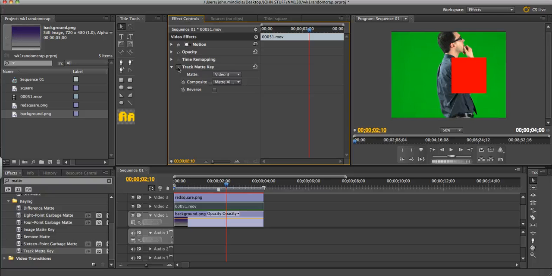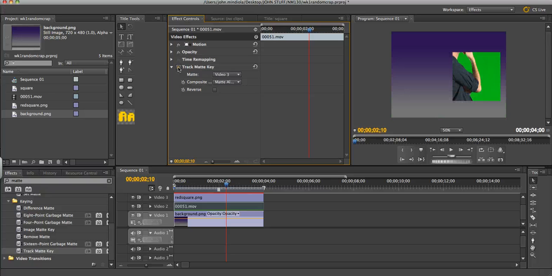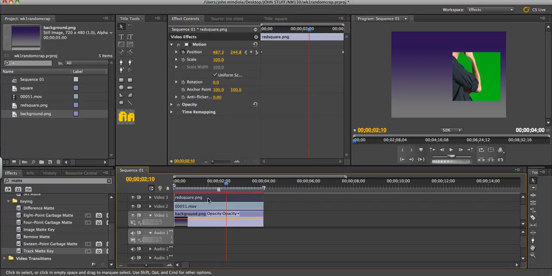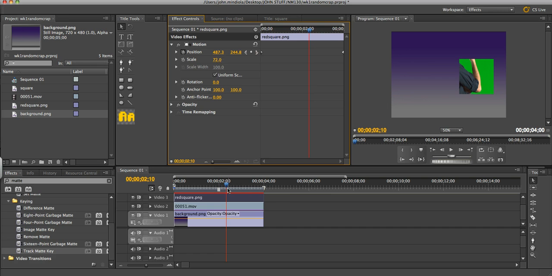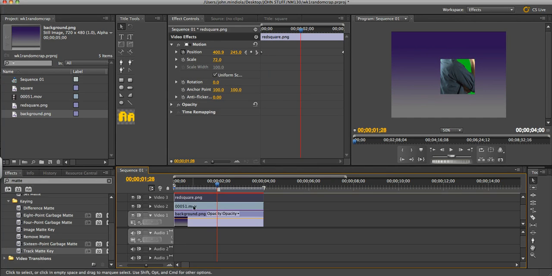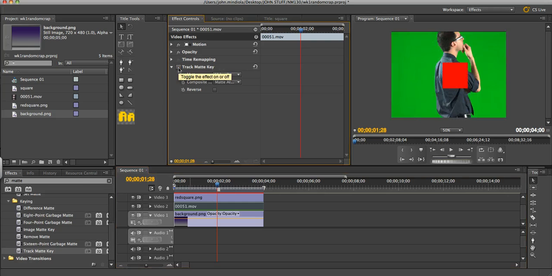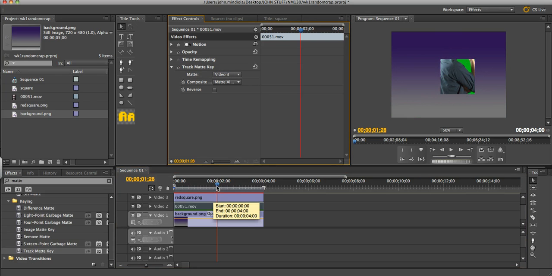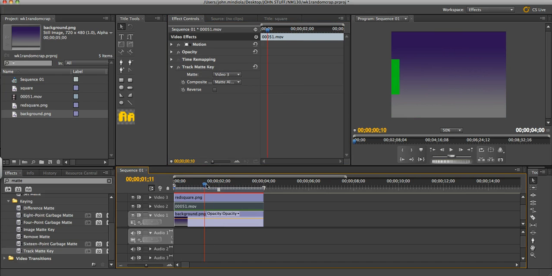So that's not unfixable. All I'm going to have to do is go to my red square here and scale it down a bit, like that. Okay, let's say I want it only that big. Then it'll be that way as it goes across. And it's actually still bigger. If I toggle the effect again, I can see that the square is even smaller. But what's important is how it ends up looking. So just know when you use a track mat, it'll be a little larger than the mat you're using.